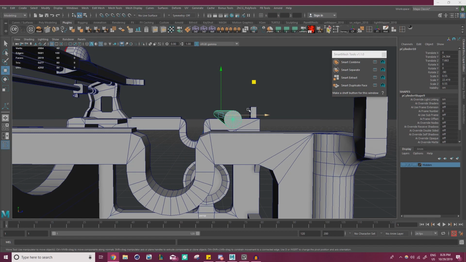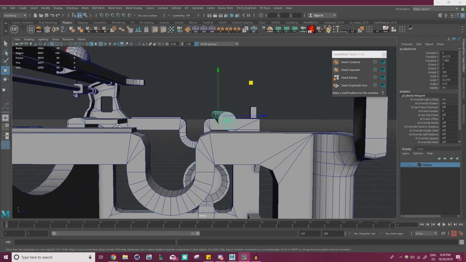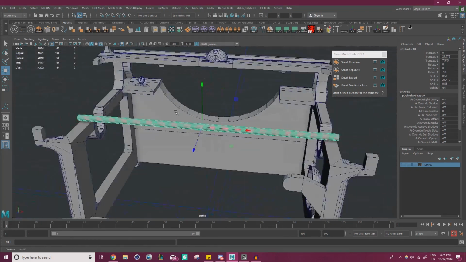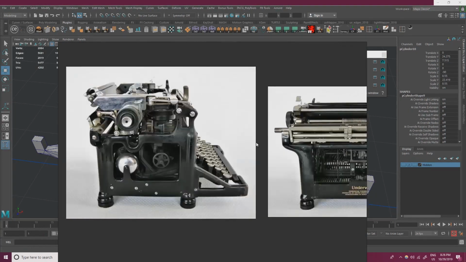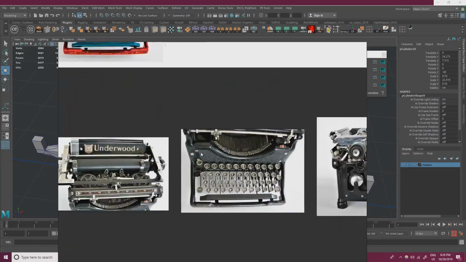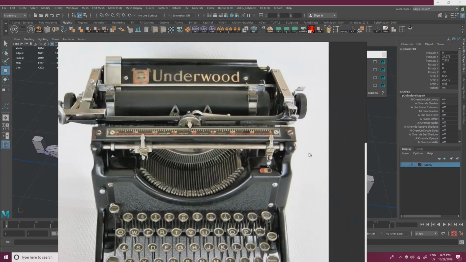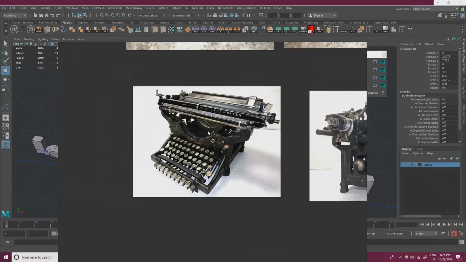In the references I can see it's not resting on anything. And it seems to be about here. I want to see if there's any good reference that shows if it's level to the side or not. But it doesn't seem to be sticking out too far in any reference images, so that's usually a good sign.